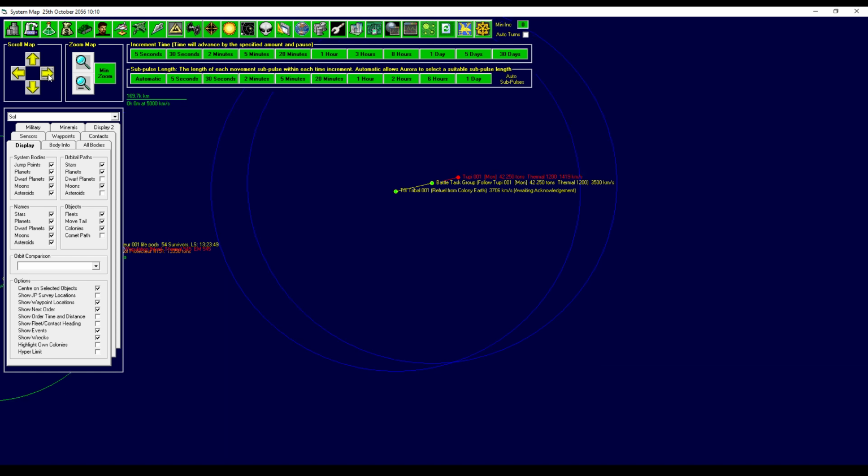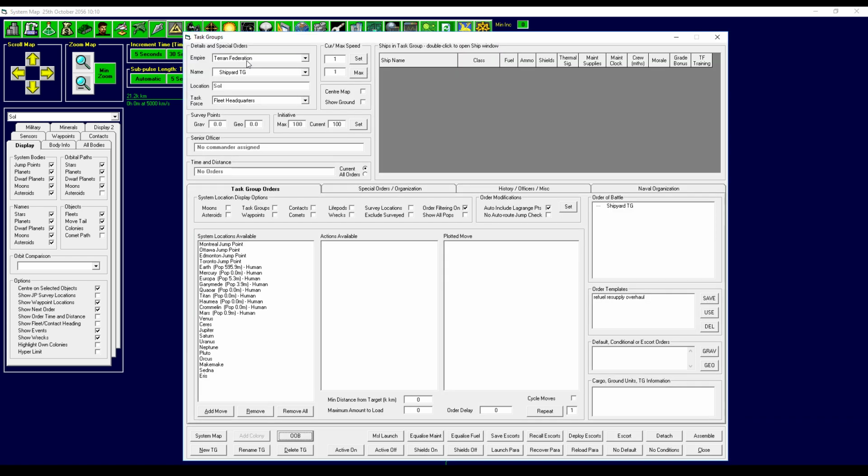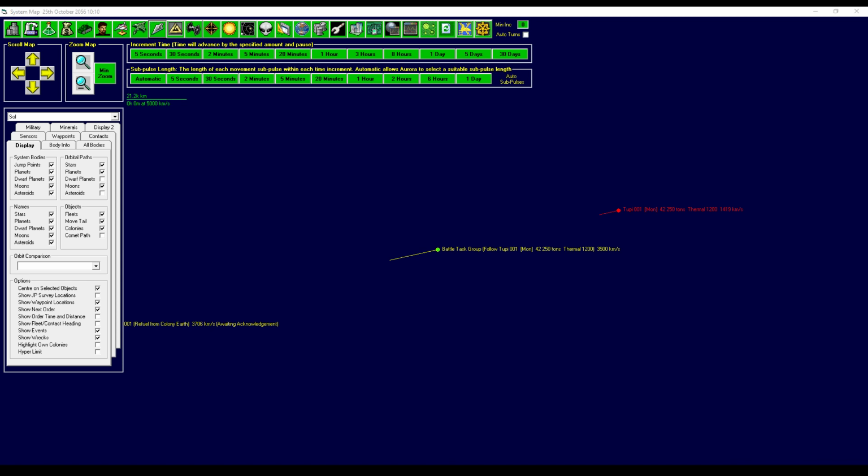Okay, 30 seconds. That brought us really close. I think I should just hang on. All right, how about another 5 seconds? Battle task group. Center of the map. Okay, a few more. Another 30 seconds. We'll be just within range. Oh, looks like we overshot them.